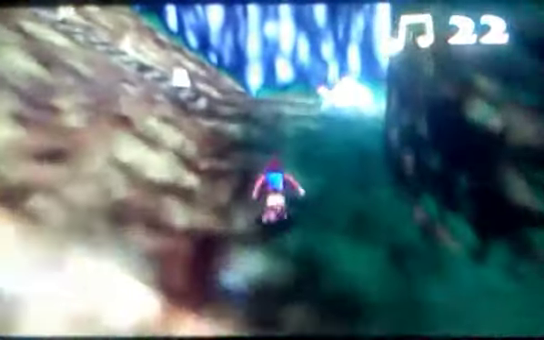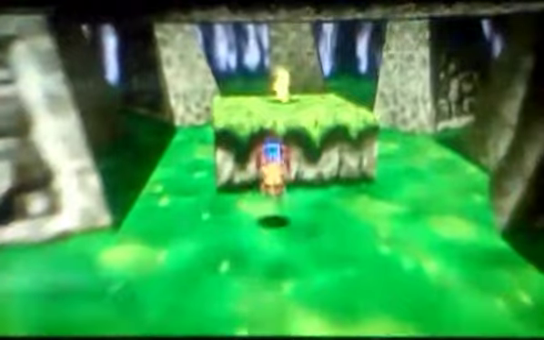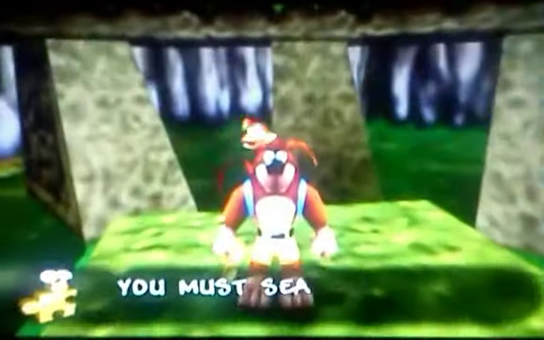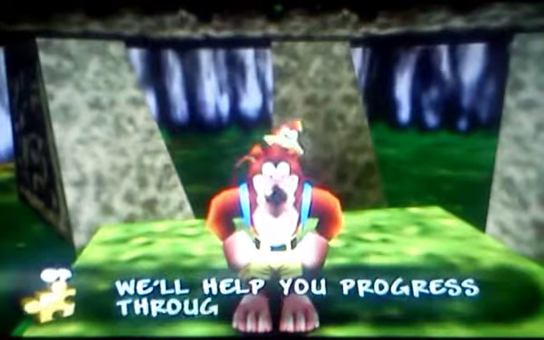That's a beehive, and you get a honeycomb over there. Well, it's not really a beehive. It's a whatever the hell. It's a box. Okay, so I'm gonna go up here because, jigsaw piece. So, you must search for 10 of us in each world. I already said that. If you're not listening, then go home.